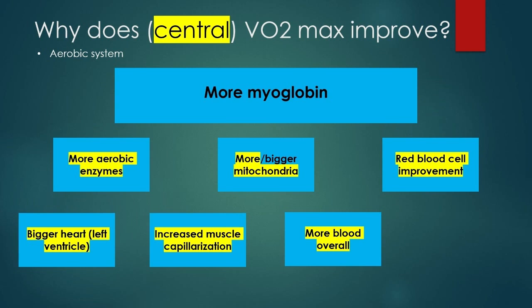Athletes are also going to be getting older. That has nothing to do with any type of VO2 max, but throughout an entire season, they're going to get older if they're high schoolers, and that's just going to improve their VO2 max in general also, but has nothing to do, obviously, with training.